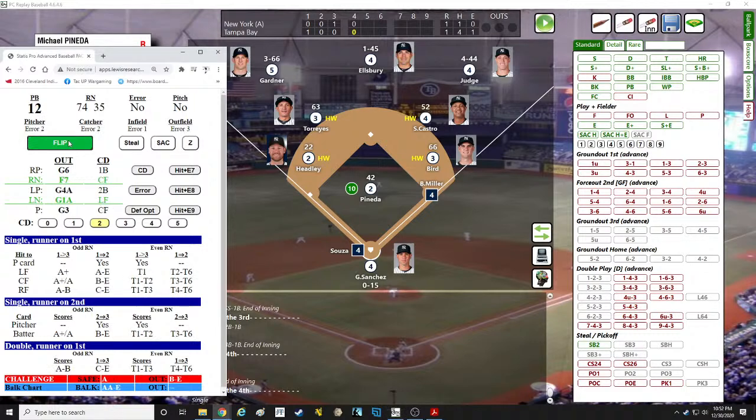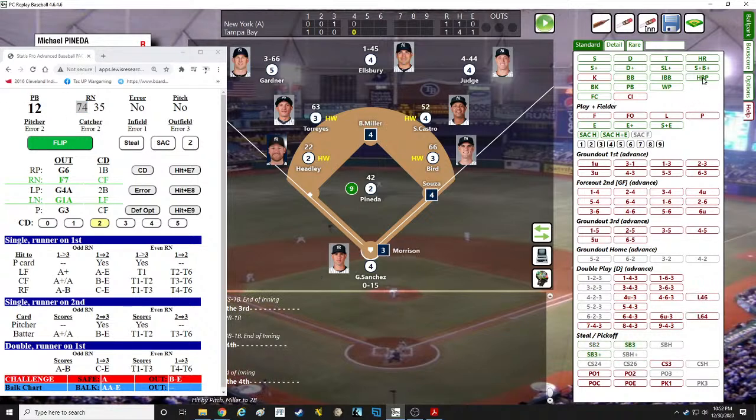And the pitch. Oh, it's on Souza's card, but a 74 is going to be a hit by the pitch. Holy cow. He's only got one number that's a hit by pitch, and that is a 74. And that's what it was. So that's going to put 2 runners on with nobody out. And brings up Logan Morrison.